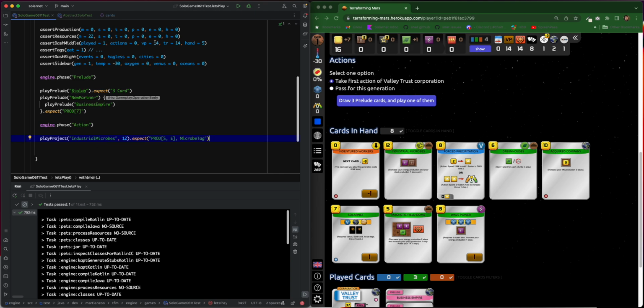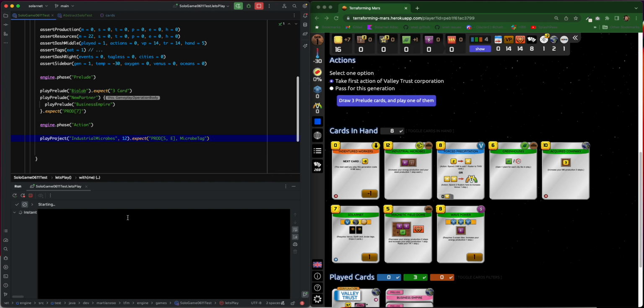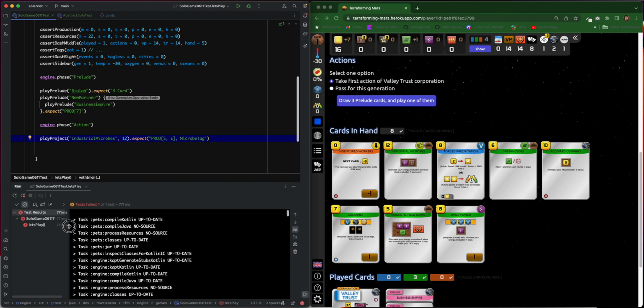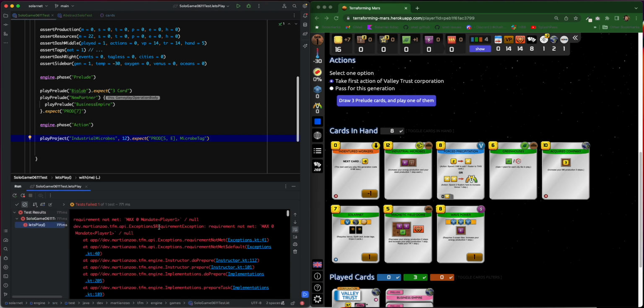So let's see what happens if we try to do this. It should fail. Error messages are not always clear, because the engine is very abstracted, you sometimes have to really parse what it's trying to tell you. It's trying to tell you that you were supposed to have a maximum of 0 mandates, but you did not meet that requirement. Again, this is going to take some explaining.